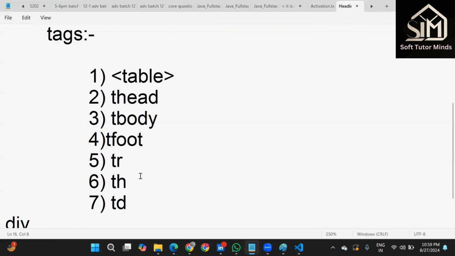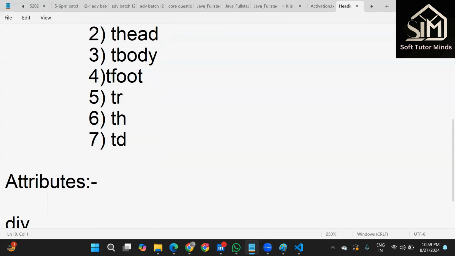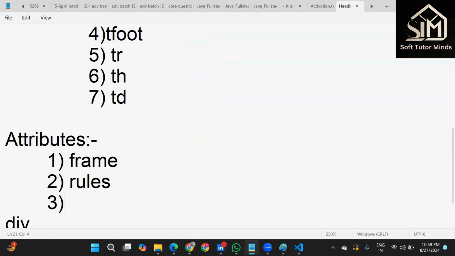So let's discuss what attributes are there for the table. Okay, attributes. One is frame. Frame is one attribute, and one more is rules. Rules is another attribute, and one more is width, also an attribute.